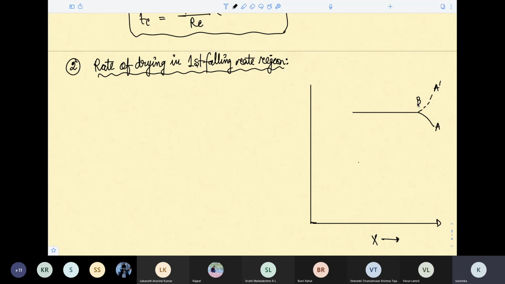So we will now look at only what happens to the first falling rate. That means it is the capillary controlled one and it is a straight line in nature. Now here is the thing, the line could either pass through the origin, 0 0, or it can intersect somewhere over here. Now in your syllabus, we will consider only the case where the line passes through the origin. The other part is beyond our scope. We will not discuss it in your syllabus. So we will draw this.